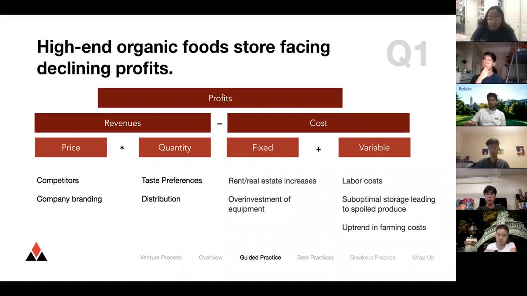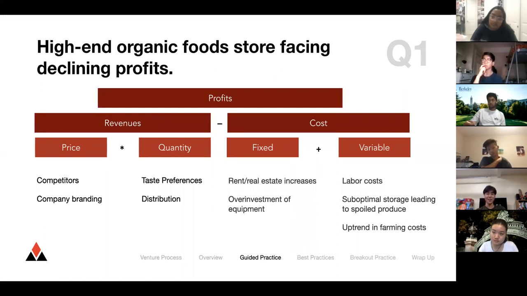Okay, awesome. Thank you. Yeah. Give examples of, would competitors fall under both quantity and price? Yeah, it can. It definitely can. And it's up to you how you want to explain it, right? What about competitors are you most curious about? I guess for us here, it was competitors and price. We want to figure out what competitors are pricing at.